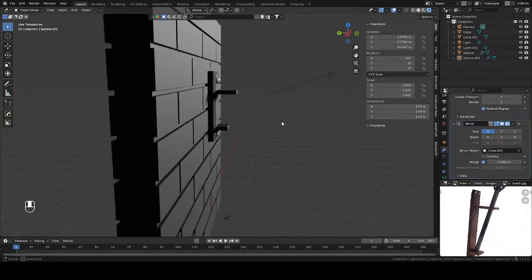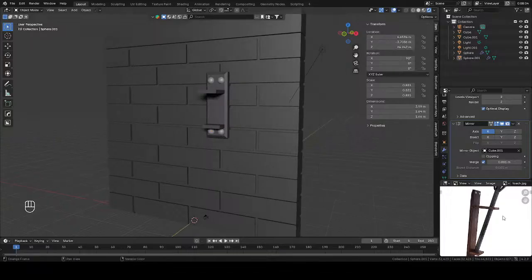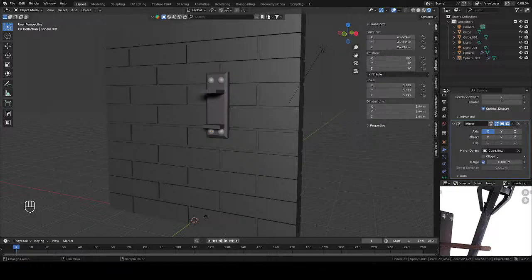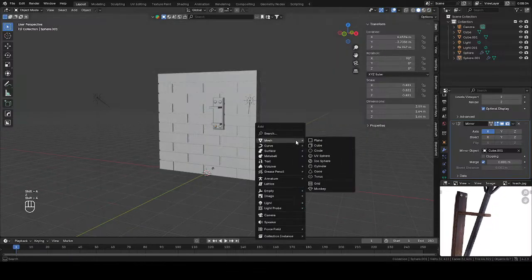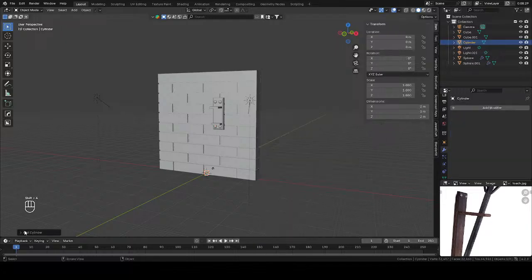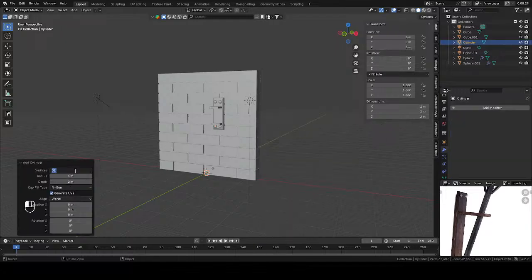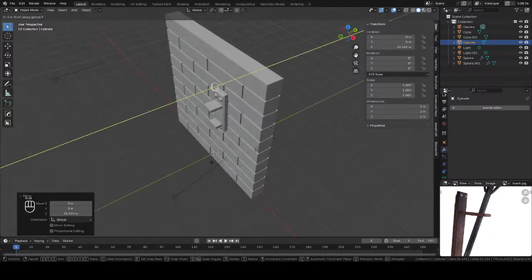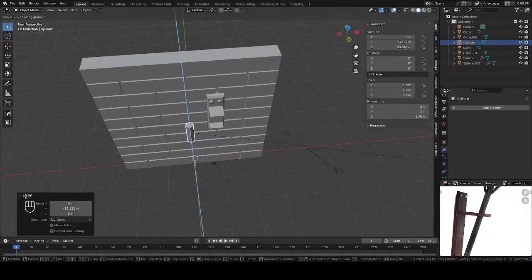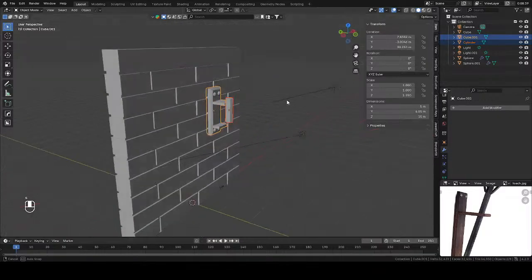So now what we'll do is we will go ahead and start making the torch. I'm gonna make it hexagonal, or octagonal, even though it seems like a cylinder. I'm gonna go ahead and add a cylinder, 6 or 8 sides.